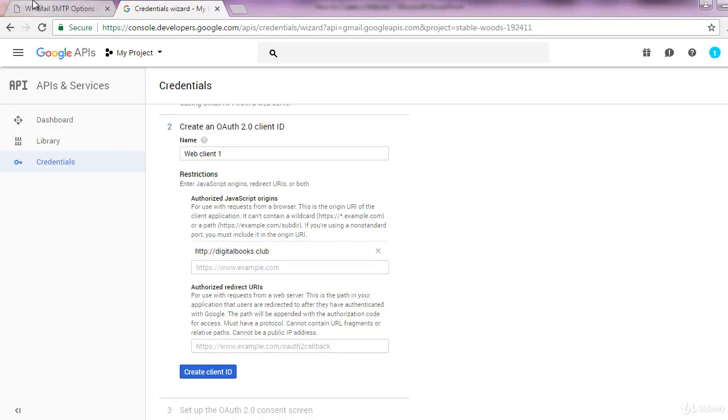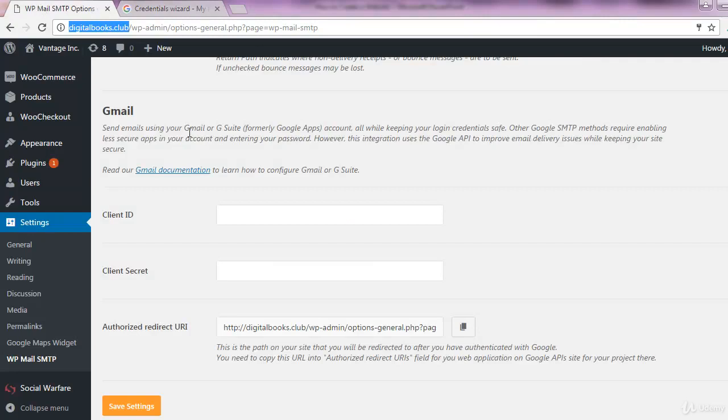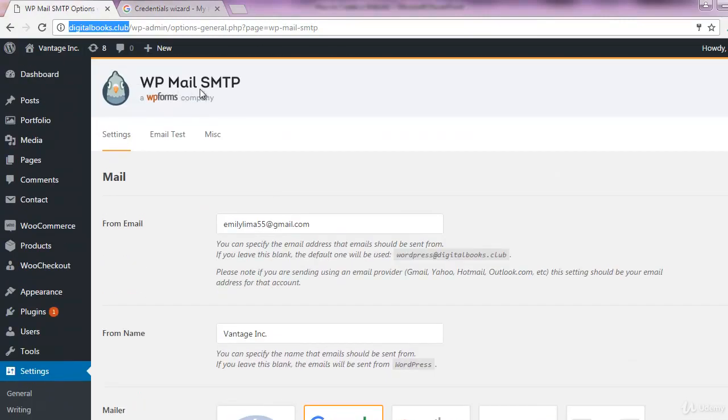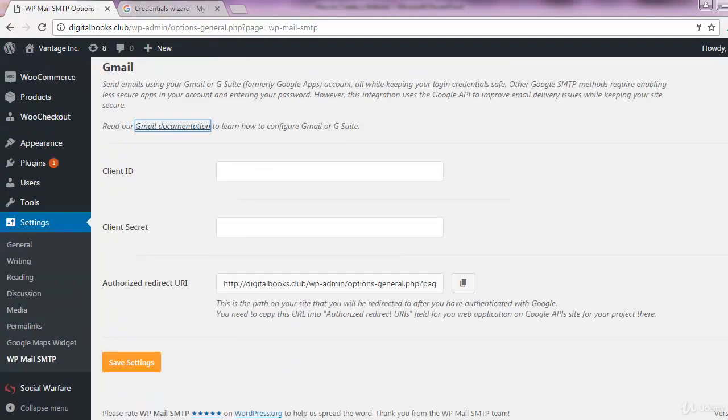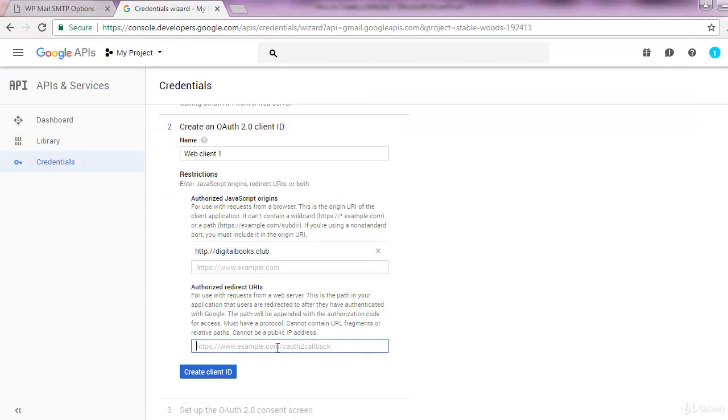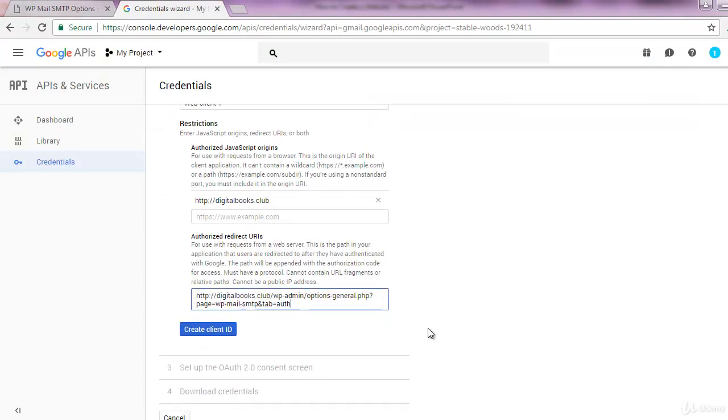Let's go back to WP Mail SMTP, scroll all the way down, and you will see authorized redirect URI. Just copy that and paste it here. And then click create client ID.